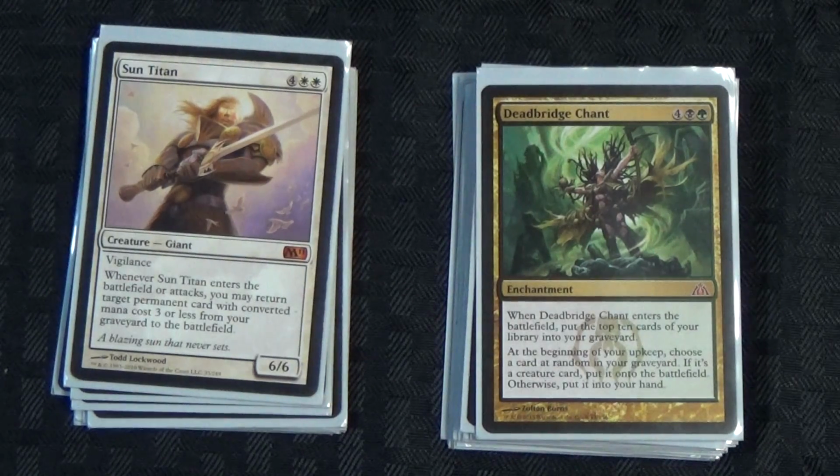Sun Titan. I said one of the great targets for my Karador guy. Get my Sun Titan back. He can grab a bunch of other creatures back. How many cards do you have that are converted mana cost 3 or less? A shit ton. Yeah. A metric shit ton.